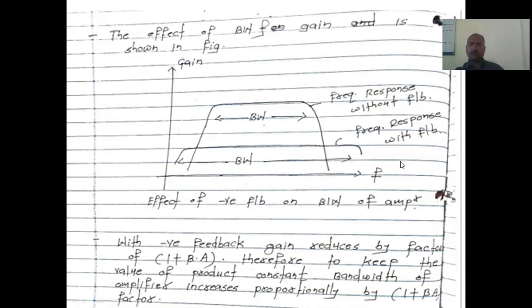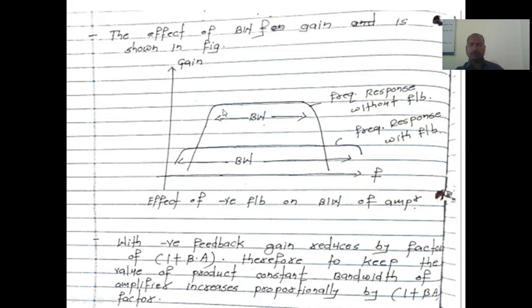So in the case of frequency response, there are diagrams of two different things. This is the frequency response without applying feedback. What it indicates is that we don't apply any feedback, positive or negative, any type of feedback. So when we don't apply any type of feedback, here is the gain and here is the bandwidth. See the diagram: frequency response without feedback. In this diagram, we don't apply any feedback.